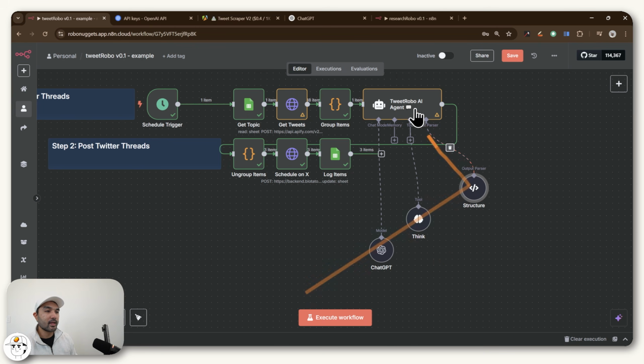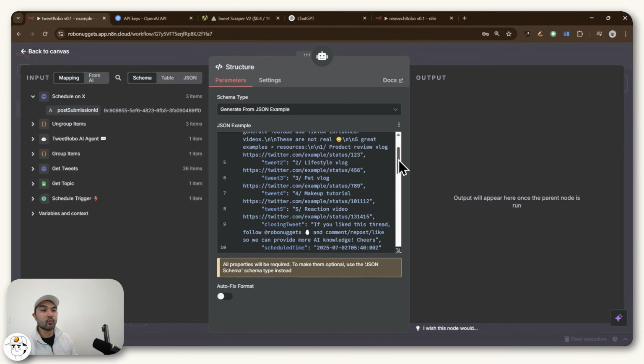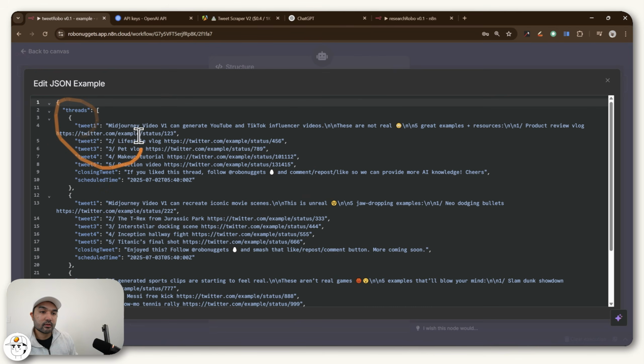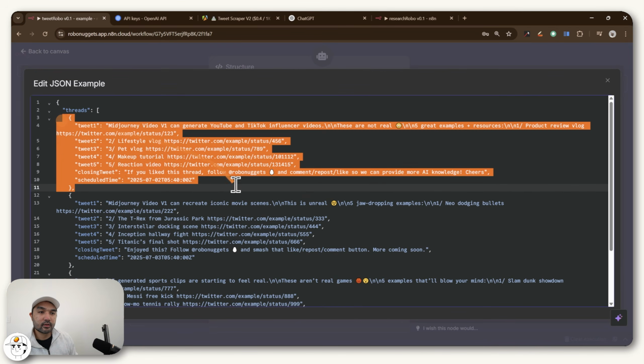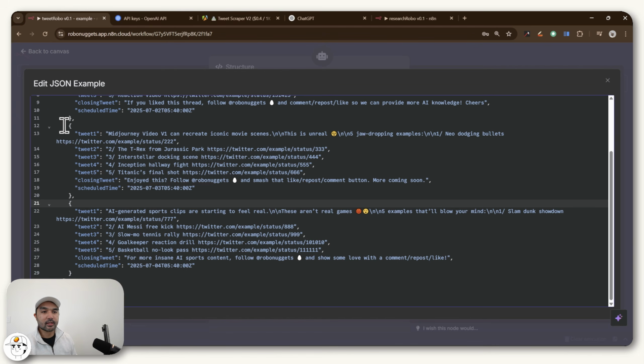And then finally, we have a structured output parser here, which if we open that, what that basically does is provide guidance to your agent on the output that you want. So if we expand that, you'll see that we just have an example here of 3 Twitter threads. And whenever your agent runs, this just provides some guidance on what good looks like so that it knows that whatever output it produces, it should be in this format.